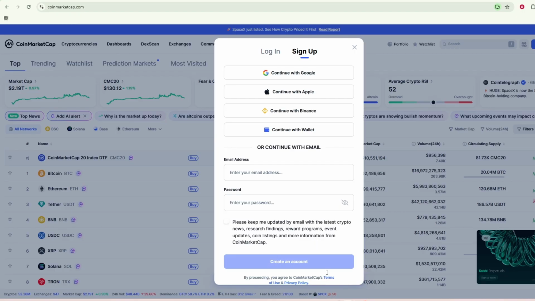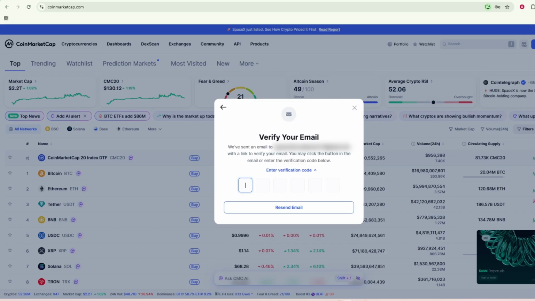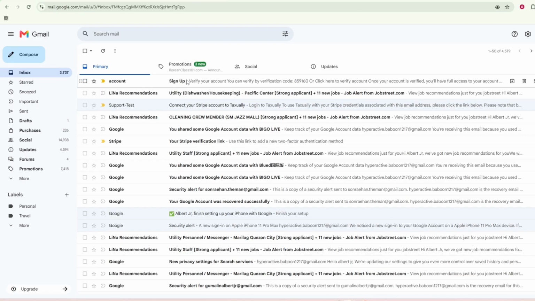After entering your details, complete the security verification by sliding the puzzle piece into the correct position. Make sure the puzzle is aligned properly to continue. Once the verification is completed, you will see a message saying that an activation email has been sent. Check your email and follow the instructions provided to complete the account registration.